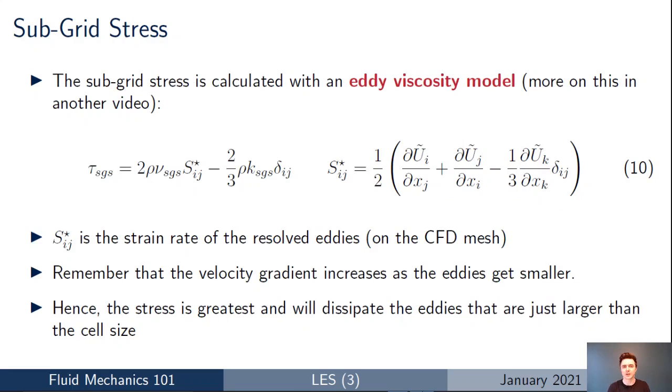The way that this stress is calculated mathematically is often using what's called an eddy viscosity model. I've put the equations for you there on the slide in equation 10. At first glance, these terms do look quite complicated. There seems to be a lot going on there, with a lot of interesting notation all over the place. I've decided to go through these eddy viscosity models in a bit more detail in a separate video, which should be coming out shortly after this video.